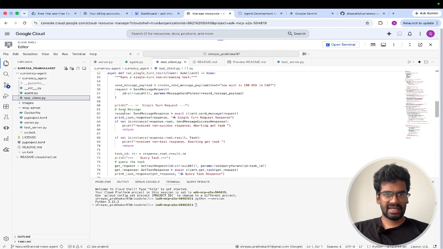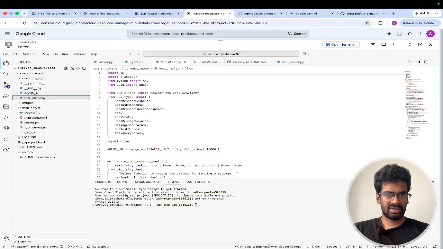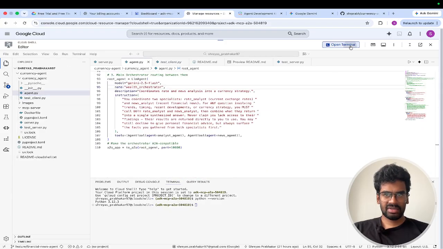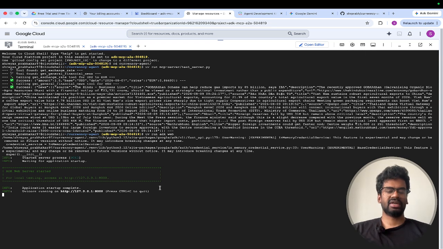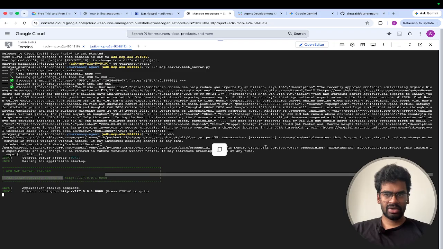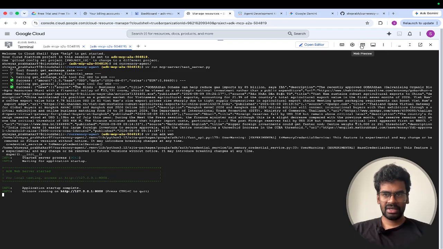If we want, we can test this agent, but since it's already running, we don't have to worry. Here we can see this particular agent got deployed and it's running on this port. In order to view that, we will go to web preview.